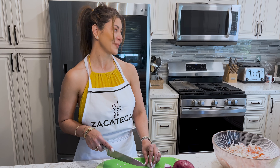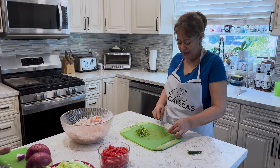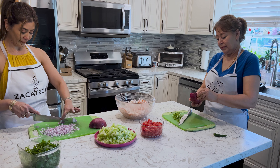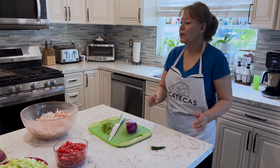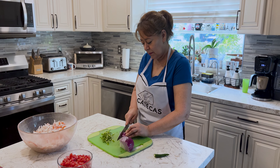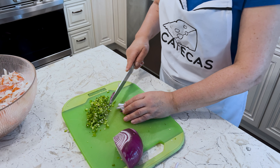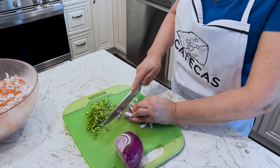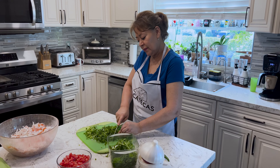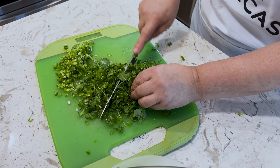Are you crying, babe? Why are you crying? La cebolla siempre nos hace llorar — a mí también, siempre. Ayúdale con poquita. Oh, let's see how my mama cuts it — ahora voy a llorar yo. All right, my suegra is cutting up the cilantro now — ahora estoy cortando el cilantro. Ahorita ya todo tenemos cortado y lo vamos a revolver.